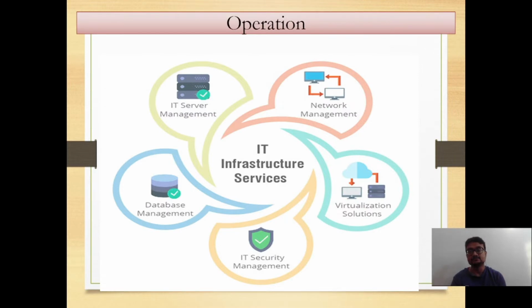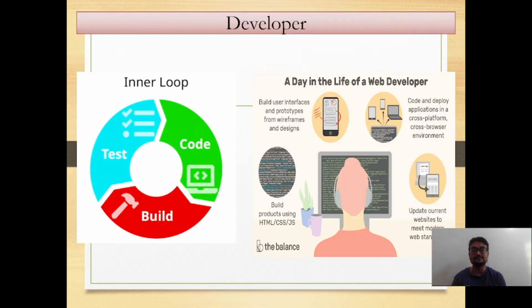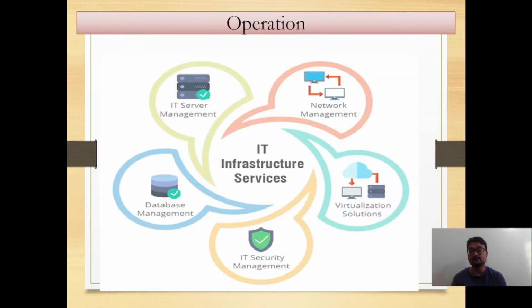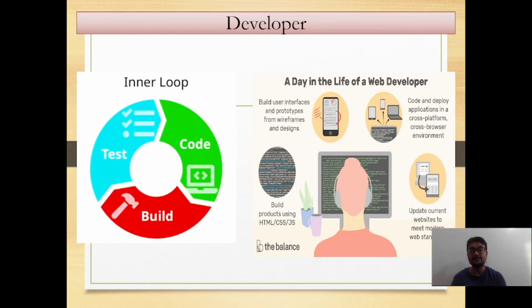After that, we have the operation team and also a separate developer team. What will the operation team do? Their main focus is to manage networks, virtual machines and security, and to create and manage the database. The developers basically have only three things: test, code and build. In day to day life, they have to follow this process. But getting them to interact within a company is a big challenge.